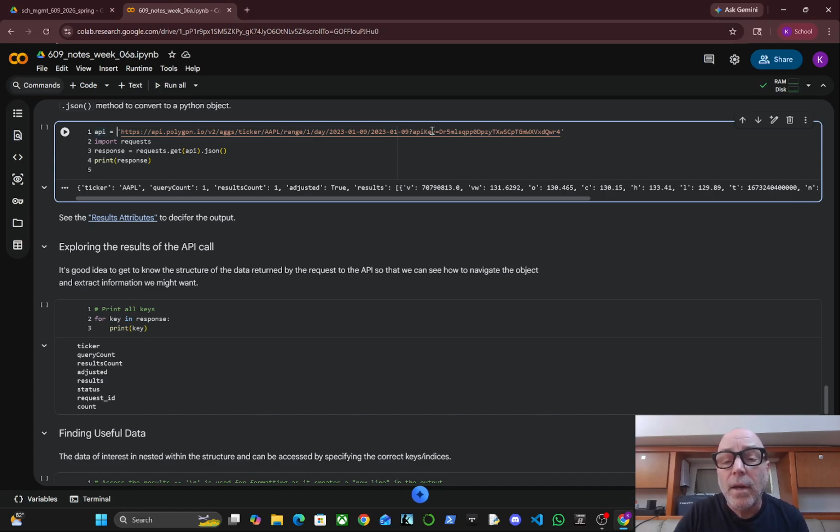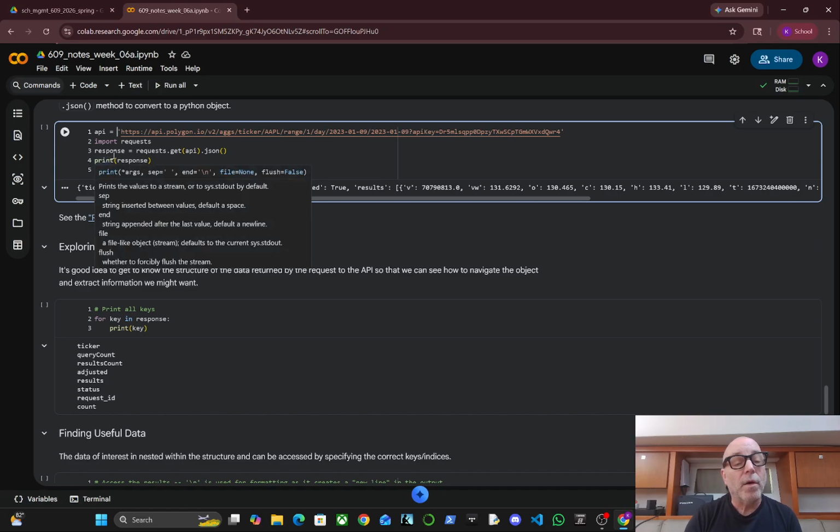So here's the key, right? Look at this. In this level of the URL, see how it says AAPL? This URL is going to give us data about Apple. Now that's totally unique to the way they designed this page. So when you're using this, you have to know that. But we could put different tickers there and this would work as well. So that's the key thing. But let's just work with it with Apple. So that's the URL. We do a get.